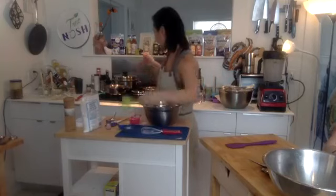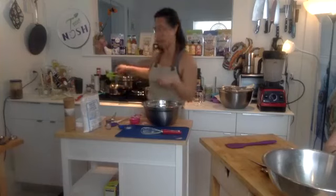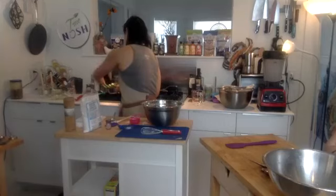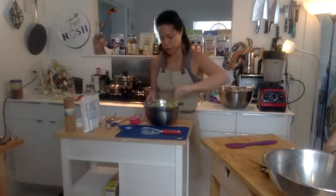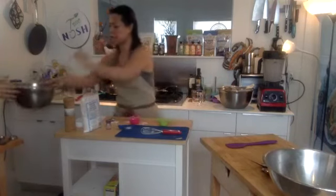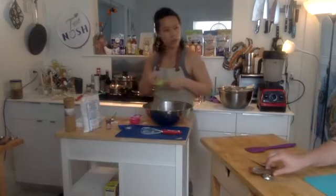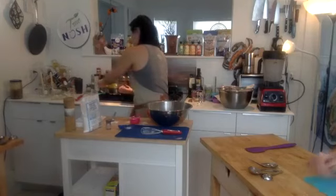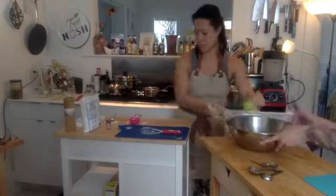I'll add water to the black one first, and you need boiling water. It can be water if you are adding sugar, but since I'm using the monk fruit tea, I don't really need the sugar. It will look like there's not enough water, but go ahead and mix this up well. It is a very hot liquid, so make sure you don't scorch yourself. Once you pour in the water, you should start mixing right away.